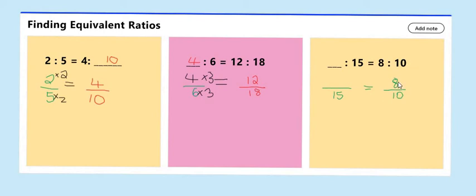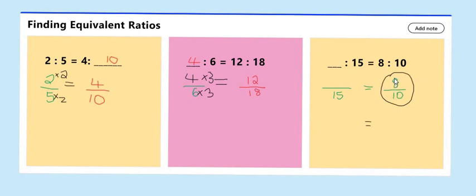You see the ratio that has both a numerator and denominator? That is the ratio that doesn't have any missing parts. Simplify that ratio first. If when you're comparing the denominators in this case, you cannot find a number that when you multiply by 15 gives you 10, the next step is to simplify the ratio that you have both values for before you can proceed with the question. So let us simplify the ratio 8 to 10.